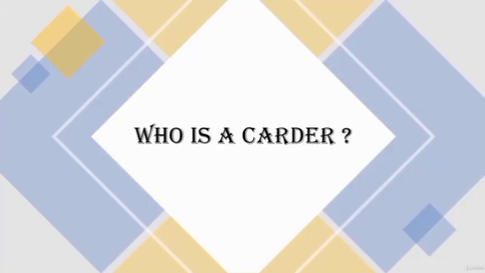So, who is a carder? A carder buys the list of card details from the dark web and eventually buys a large number of products from online websites like Amazon, Alibaba and many more. Once delivered, they will ask you to buy those products at 10% of the original price so that everyone can buy it. This is because the product didn't cost them anything. The amount was paid from the card owner's bank account.